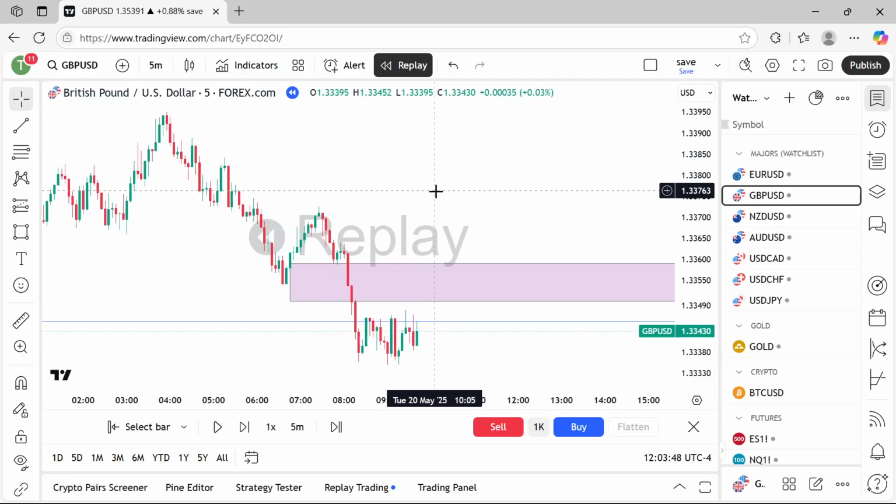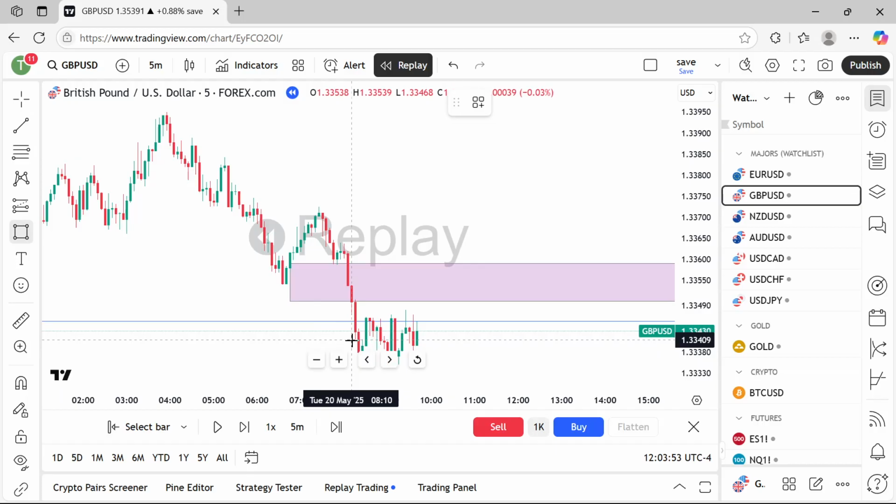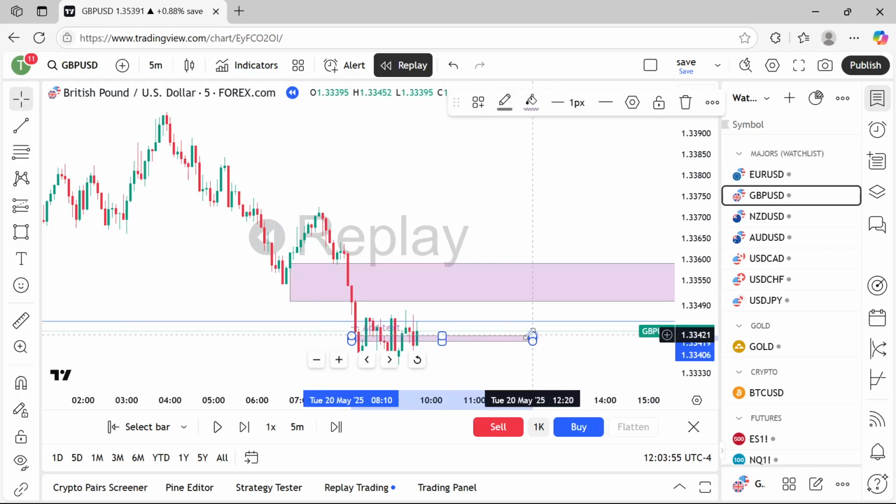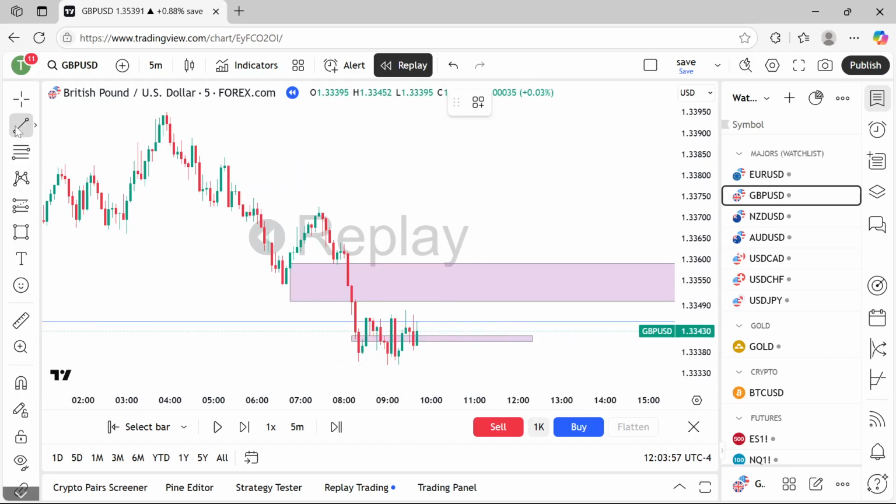I have the liquidity run, and now I need the fair value gap. I need the strong close on the displacement leg. There's my fair value gap. And then I get the strong close. Personally, in my rules, it doesn't have to happen on the same push. I got a fair value gap right there, but then I got my strong close right there. So I ended up executing on this particular day after I had that strong close. As soon as I got that strong close, I got in it. Or I had a little bit of a pullback, but it's good at that point.